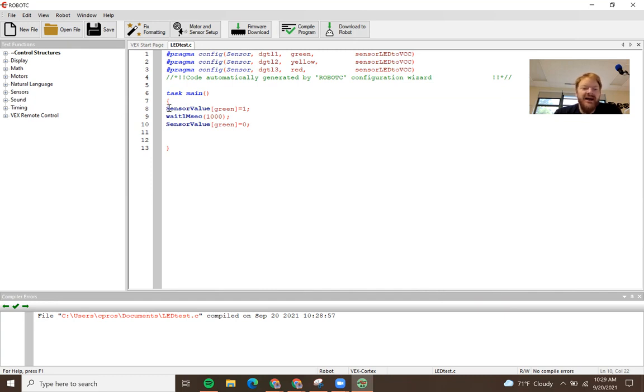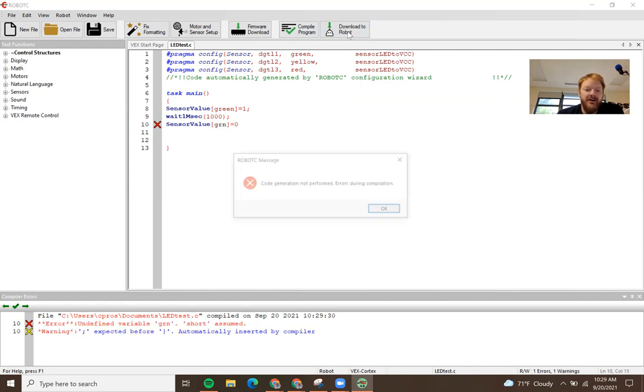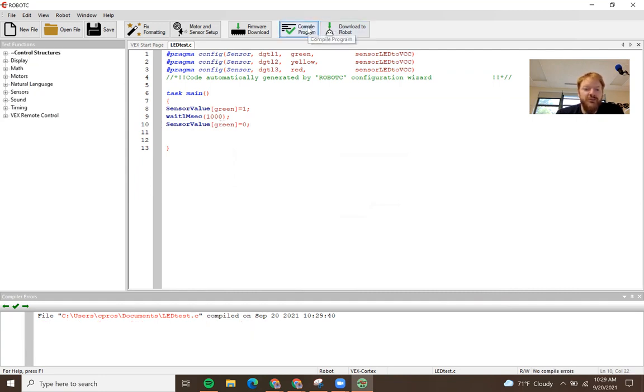For now, that's fine. Right now, I have a green, and you'll see everything has changed a color. If it changes color, it means it's good. So I have red and I have blue colors that all changed. This is good. Now, if I would have made an error, like let's say I forgot that semicolon and I compiled it, you'll notice that this yellow X pops up. That means that there's an error. Let's say that I have a bigger error. It'll say it can't do this because it doesn't know what GRN means because you spelled green wrong. So spelling and punctuation is super important.